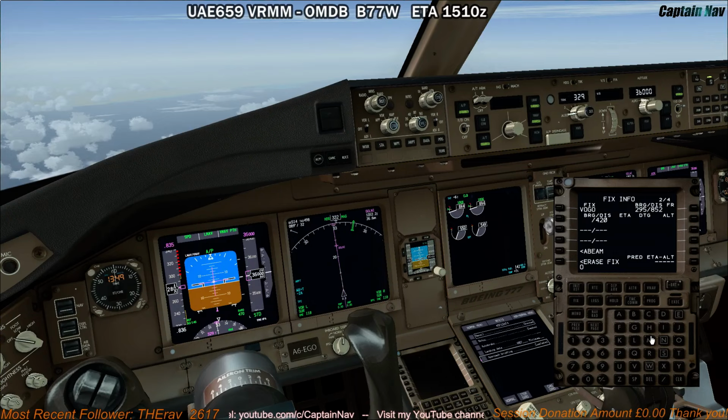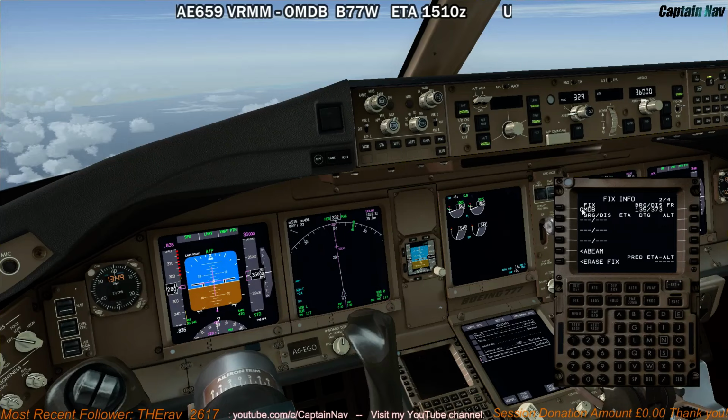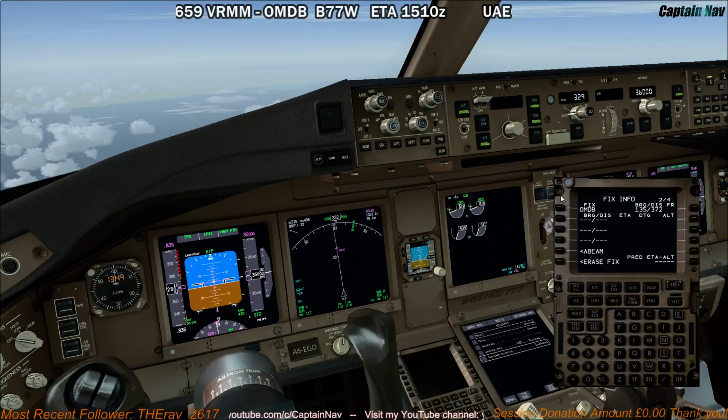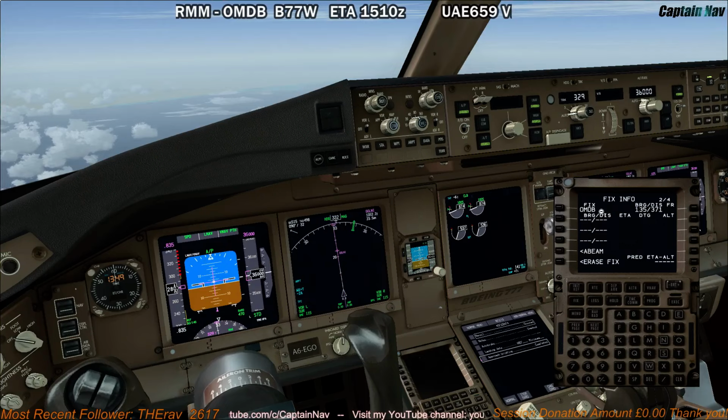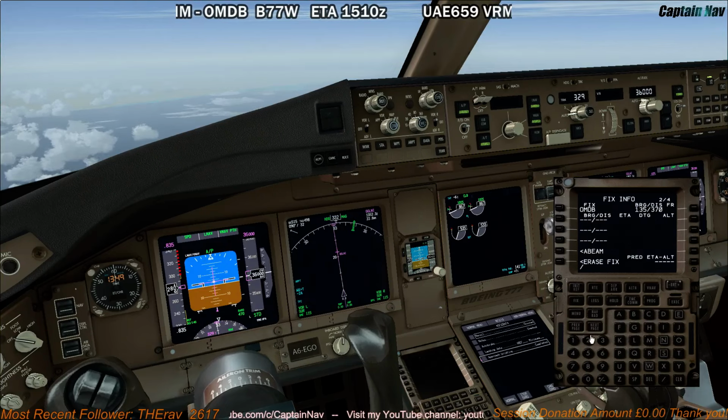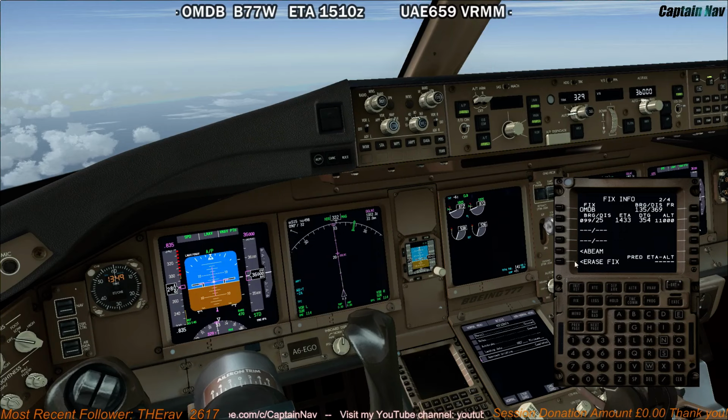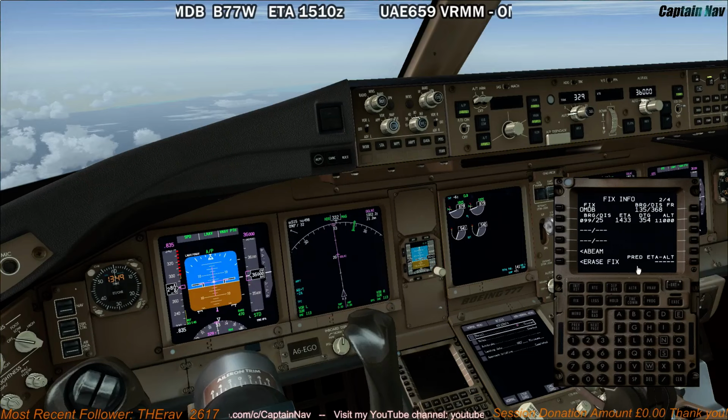So once again for the MSA, looking at the chart, the MSA is based on the airport itself. So we put the airport ident in the fix page, or whatever defines the MSA. Sometimes it can be a VOR or it can be an NDB. In this case it's the airport itself, so we'll put the airport identifier there in the fix page, and then enter 25 miles like this. We'll get the MSA depicted on the navigation display later on.